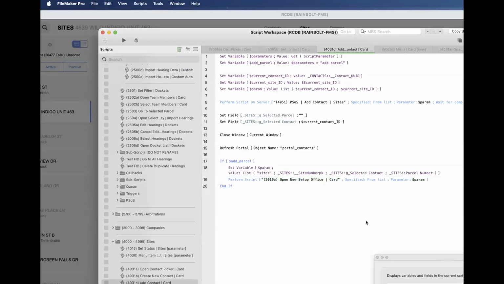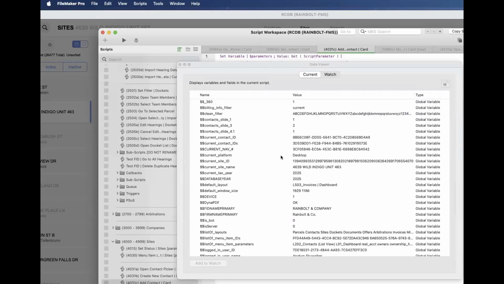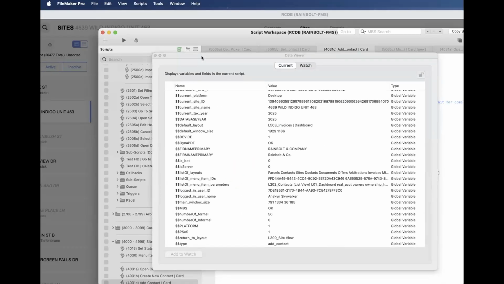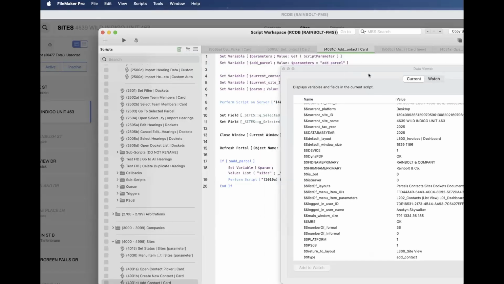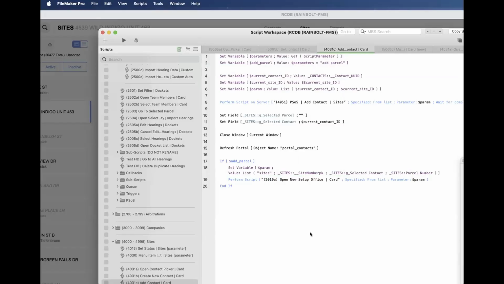Because when the debugger reaches here, boom, I can fix this. I can see it, I can read that. So you understand what I mean? This is the best way because you have everything in your data viewer, which to me is always open here, because it helps.